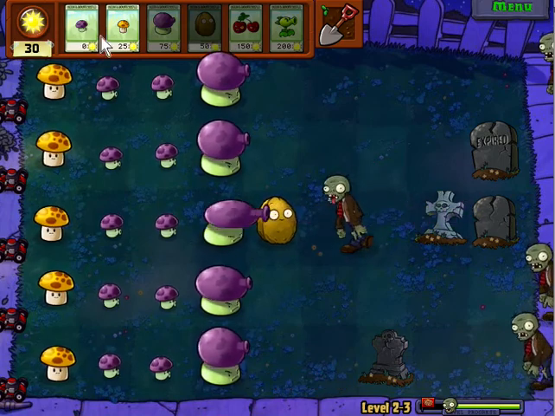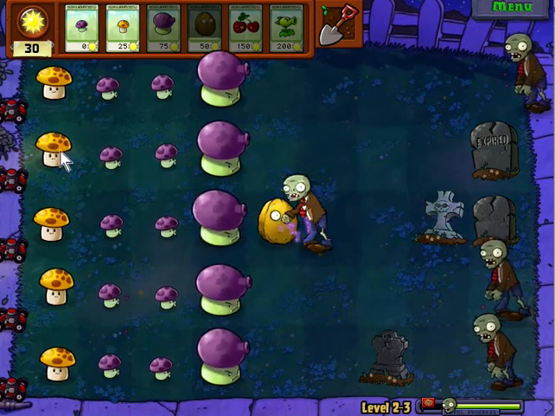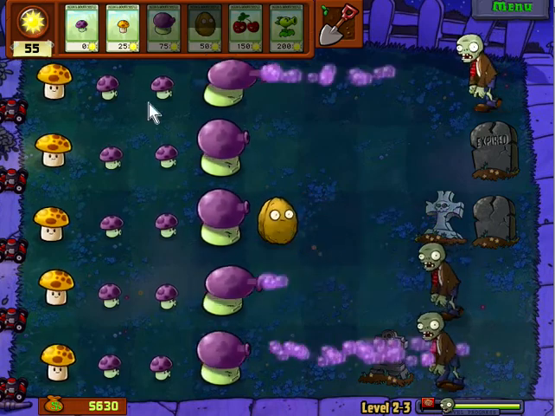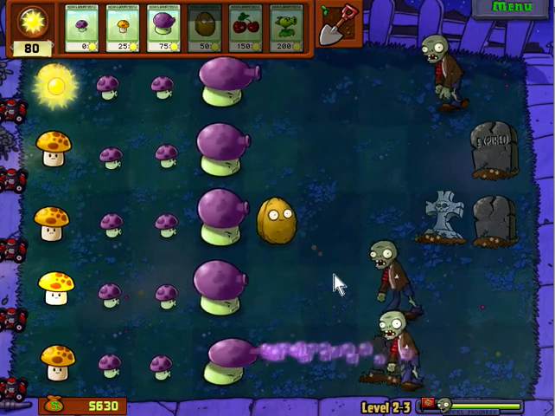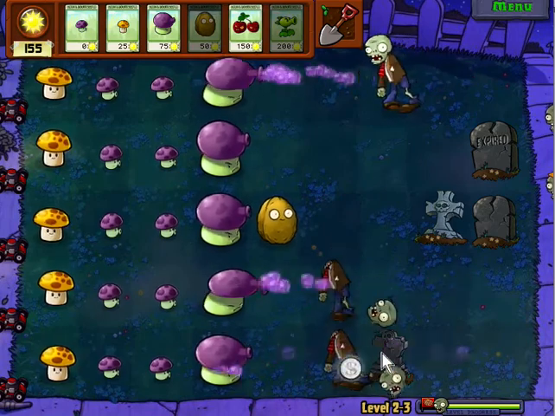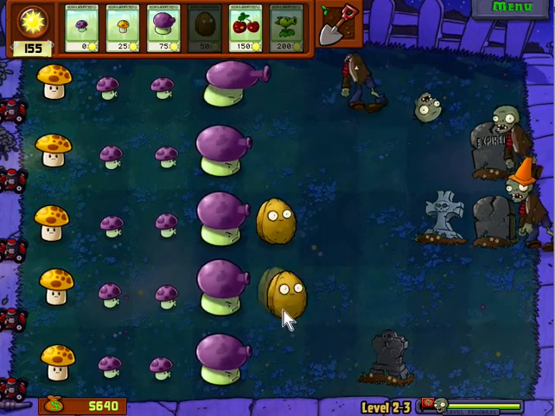What next? Let's do nothing pretty much. All we need to do is just wait for all these zombies to be killed. We've almost got to the final wave. Final wave. So that's good. Actually, I want to get a walnut there because I'm worried about that grave. Might screw up everything.